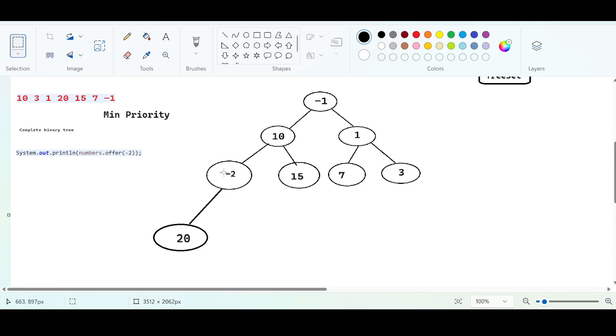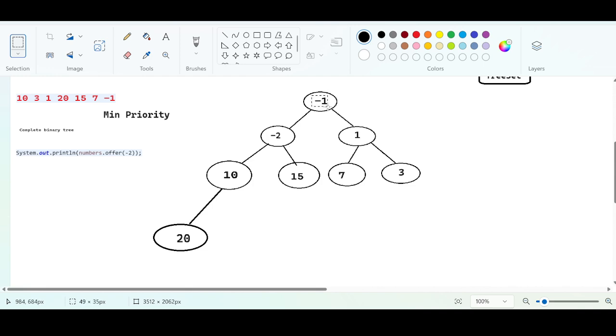And again, this will not remain calm. This minus 2 will keep checking its parent. Again, this minus 2 is lesser than 10, yes or no? So shifting will happen. Okay, I'm sorry. 10 will come here, minus 2 will take the position here, right? And 10 is going to get this position. So again, this is not going to stay calm. This minus 2 is still lesser than the parent, minus 1, isn't it? Minus 2 is lesser.